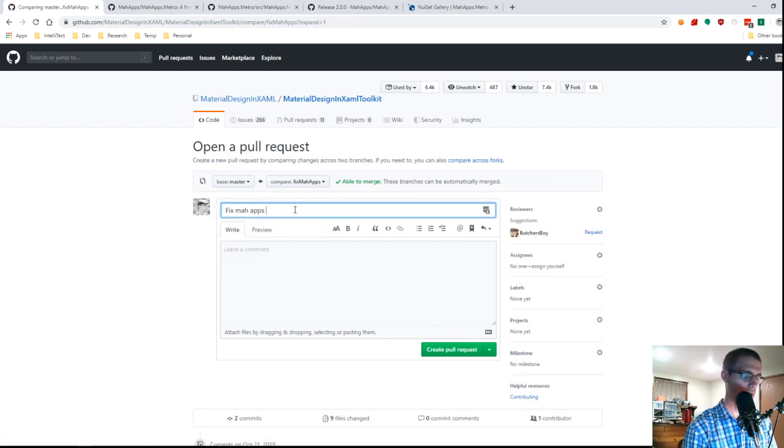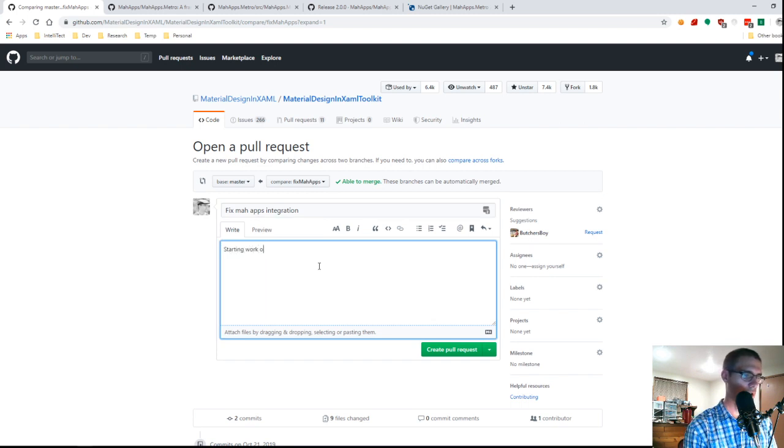Integration. Starting work on getting MahApps functioning with the 3.0 stuff. Let's see, renamed data grid text column to match the renaming of the combo box column.